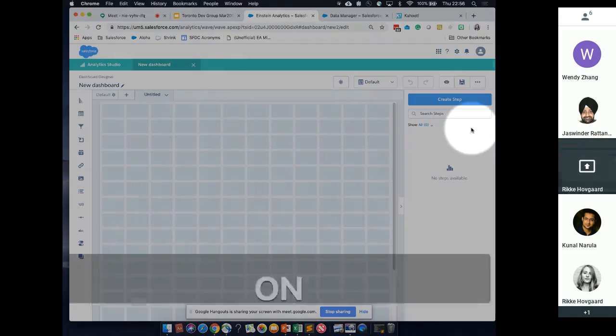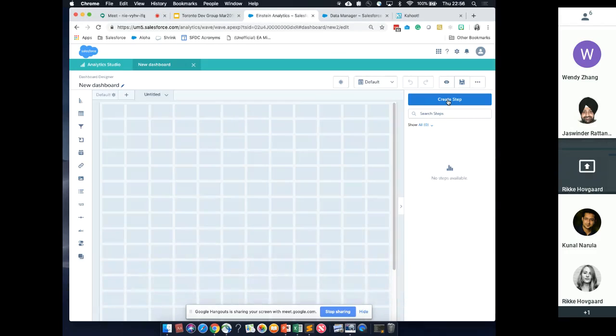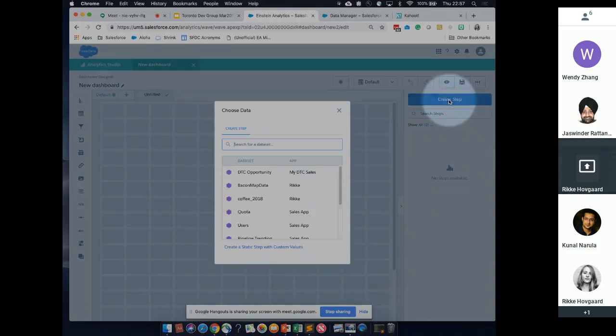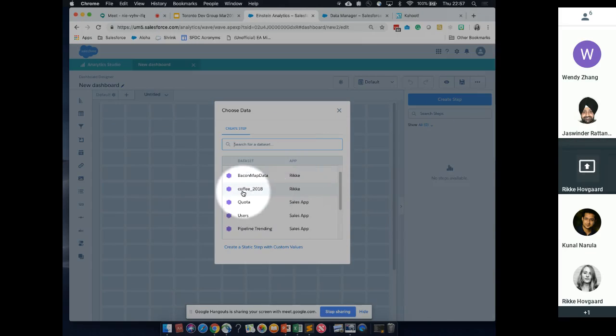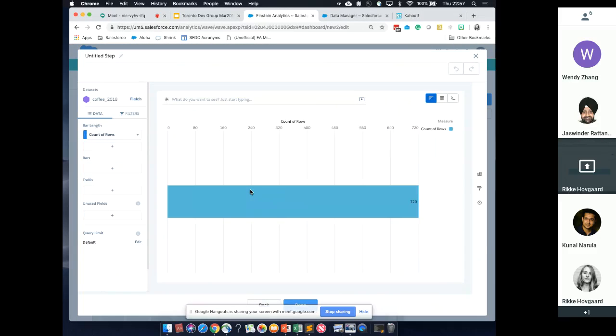And over to my right, we're going to have the create step, which is somewhat the same as a lens, a single exploration. It's a set of instructions, but it doesn't necessarily have to have the visual display. So we're going to click on the create step, and I have put in a dataset here that I imported. It has a little bit more data. I'm going to call this time series. Always good to rename this.